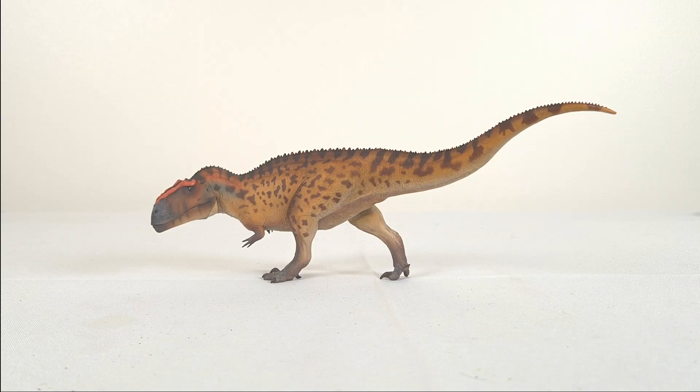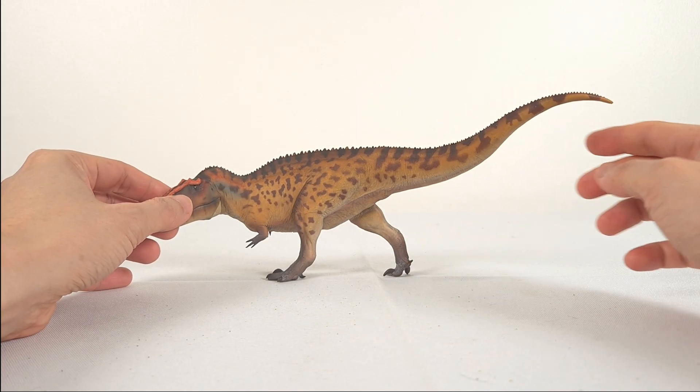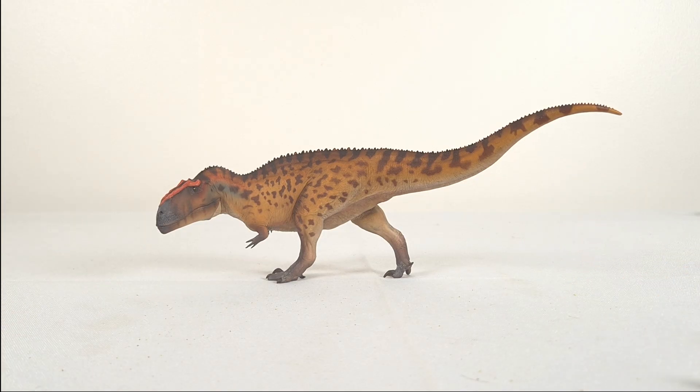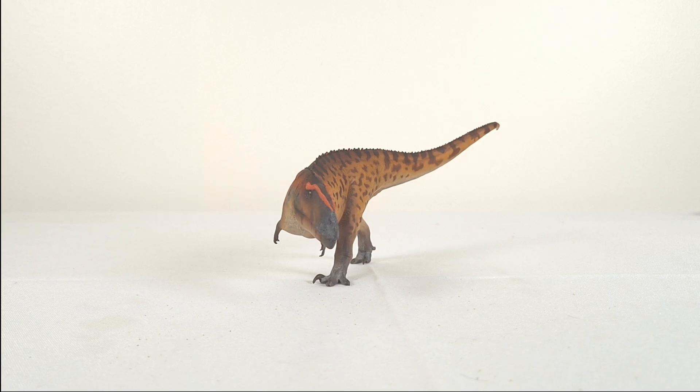Right off the bat, let me just say that the pose is one of the best I've ever seen. It's very dynamic. For those who are really sick and tired of neutral walking poses, this will make them very happy. You can see how the body is angled downwards, with the tail counterbalancing that tilt. It looks like it's actively hunting and very much alive — very well balanced, although it's a pity we'll eventually have to use the stand as a precaution against warping.